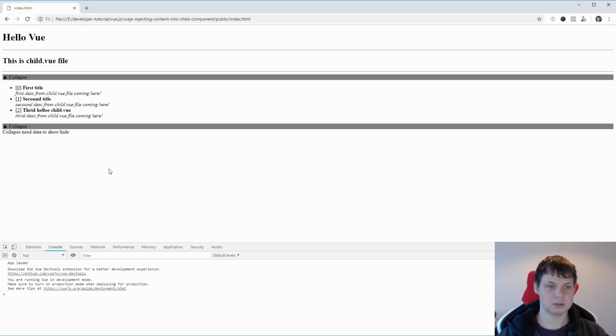So that's how it's working when you work with injected data between the components, and it will save you a lot of time, so you don't need to reuse your code. And I hope you enjoy.